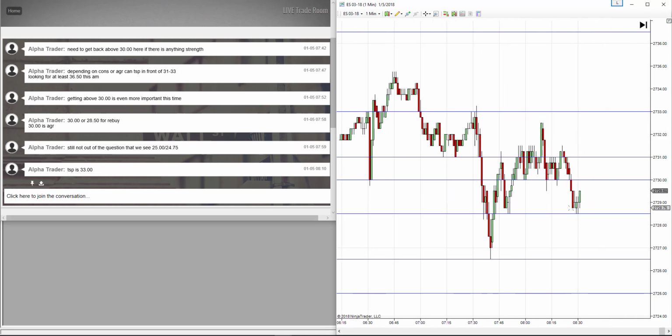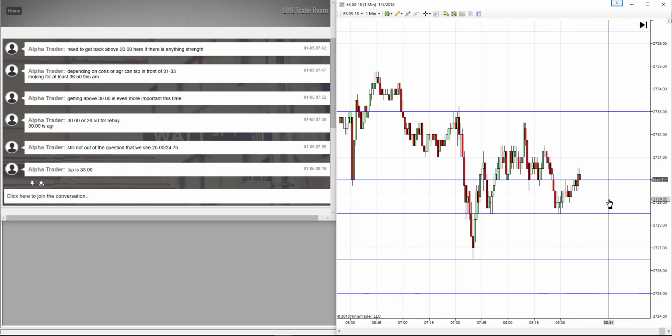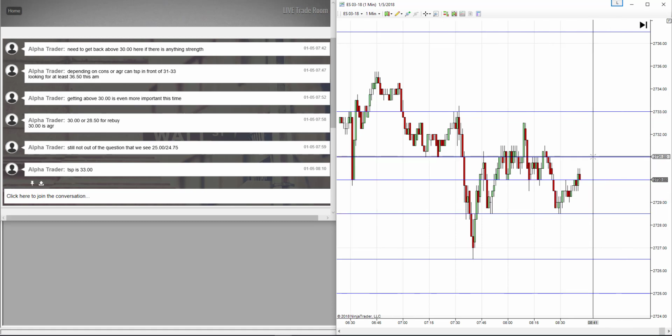So here's that entry. If you keep going, we didn't get to our 33 at that point. So what happened here? Well, now we're long again. We already have an order in here from a long time ago. So we're long at 28.75 most likely, based on the 28.5 price, right? And so where do we take profit? Between 31 to 33. We already have those prices in there. We already know what we're going to do.